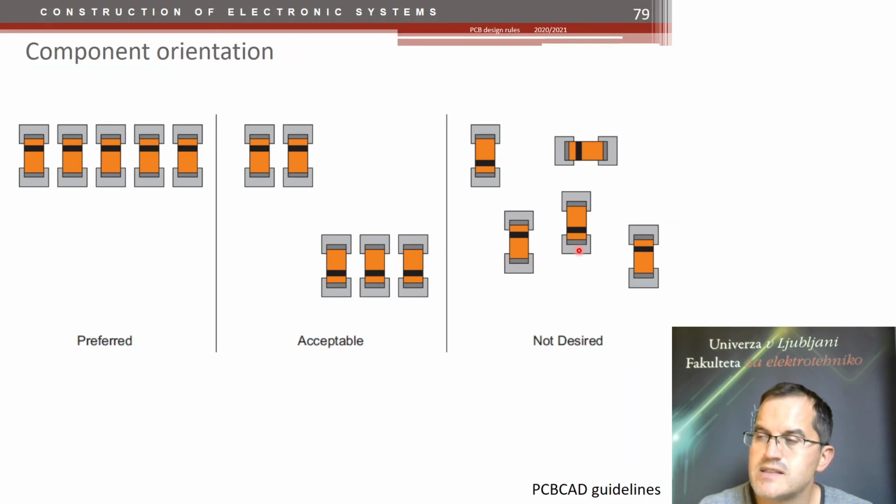So why is that? Because by that you can just look at the PCB and you already see an error. If one of these diodes was turned around, you would immediately see it. If one of these was turned around, you wouldn't.